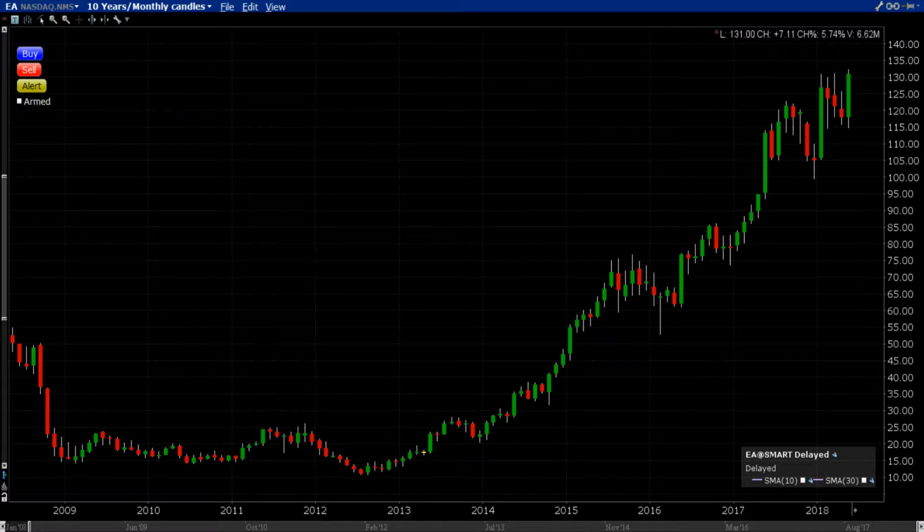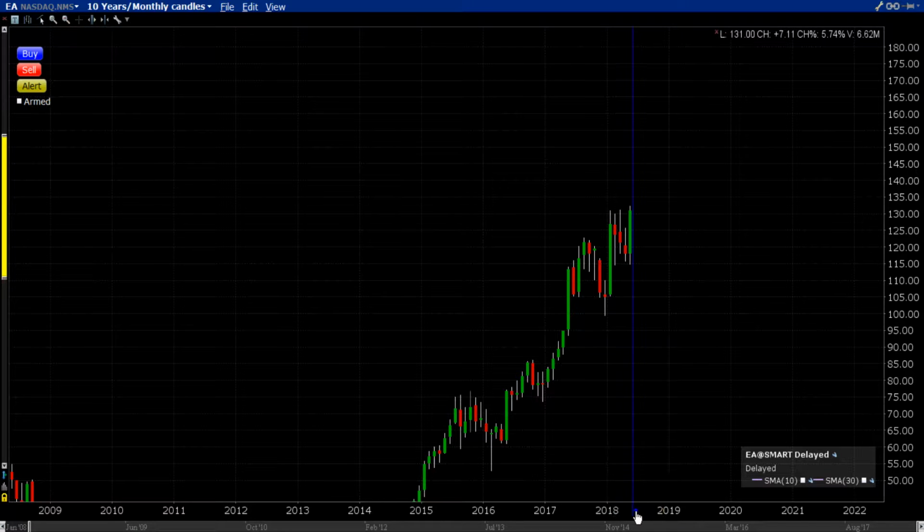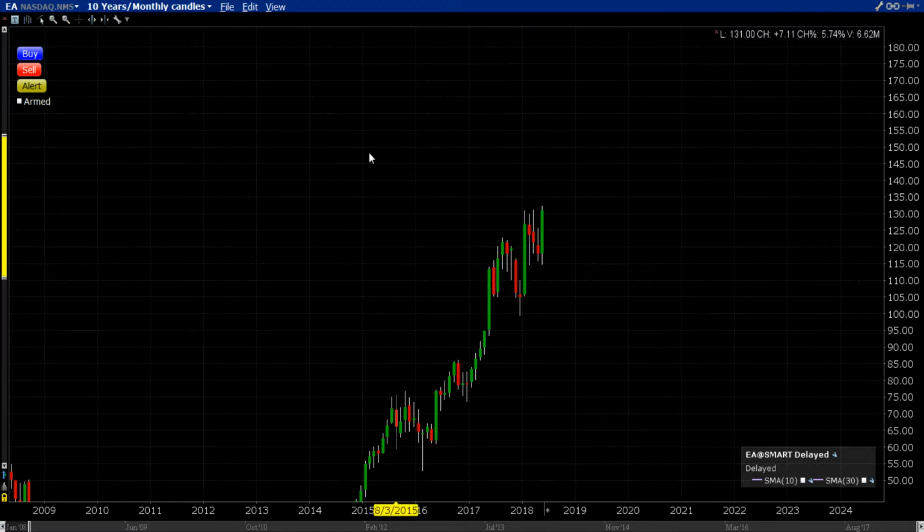All right. EA. It's in the game. Remember that? Electronic Arts, EA, NASDAQ. I got an alert today for EA. All right. Let's jot along to the monthly candle chart. Let's center all this price action. Look at that. Put that smack in the middle. Look at that black space all around.